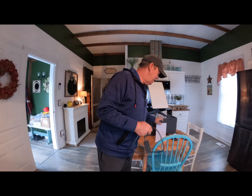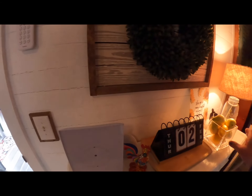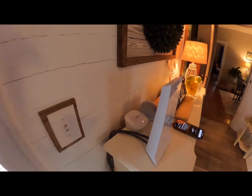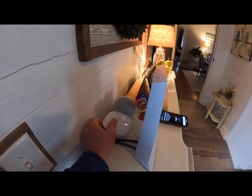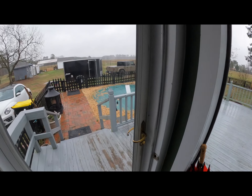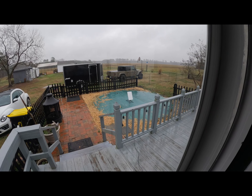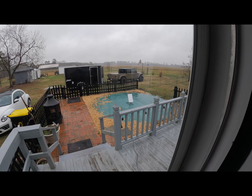So let's get the dish outside. I'm going to put it in the location that I have picked out from the app and we'll see how it goes. I put the dish out here in the place where these people had a swimming pool before we bought the house, right there. That ended up being a good location. So as soon as it powers up, that dish will start rotating.